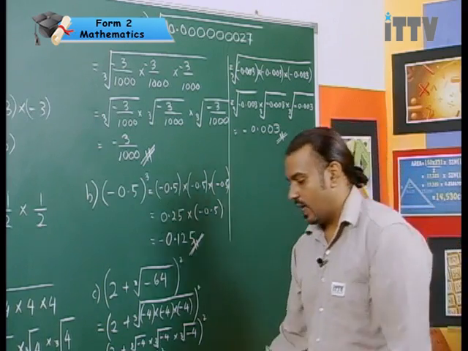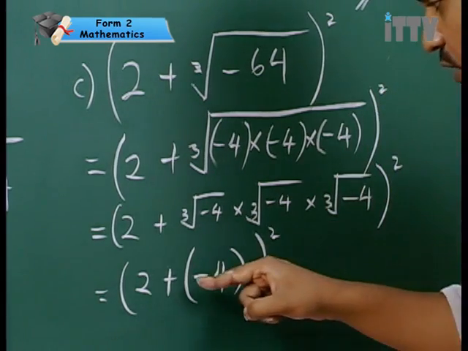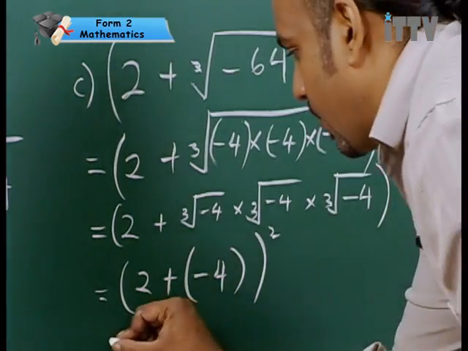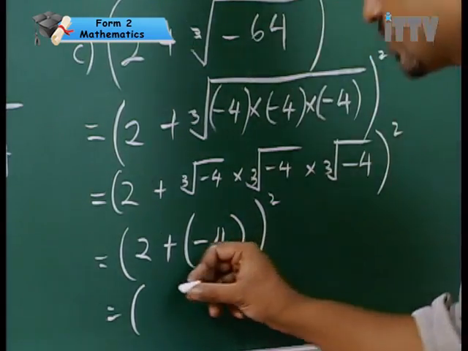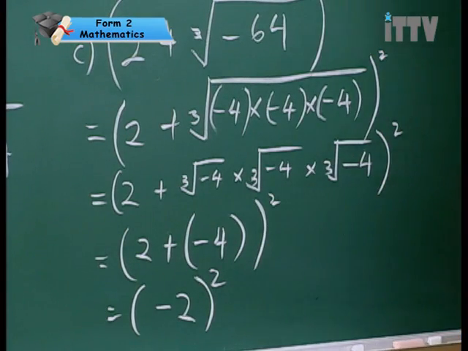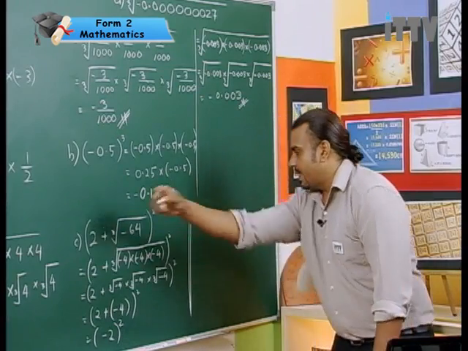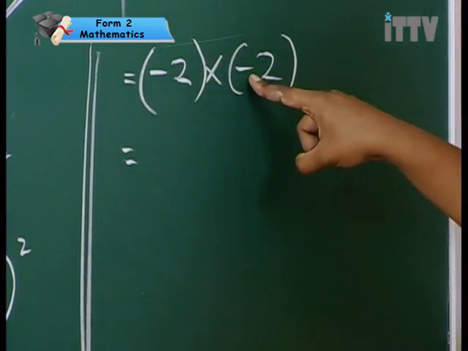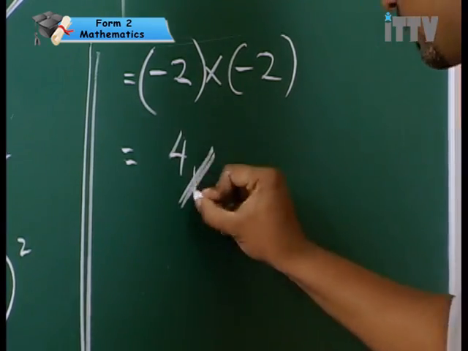Now, I think we can go to our answer. 2, this is a positive sign here. Bracket, negative sign here. We have to change the sign to only one of it. So, now this will become positive times negative, negative. 2 minus 4, that's what we want. 2 minus 4 is negative 2 squared. Now, how do we do negative 2 squared? Negative 2 squared can be written as negative 2 times negative 2. Negative times negative will give you positive, do I need to write? No need. 2 times 2, 4. Voila, that's your answer.